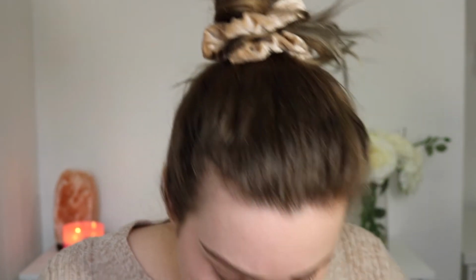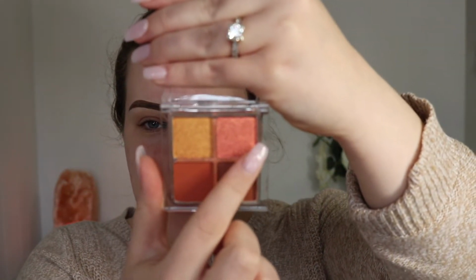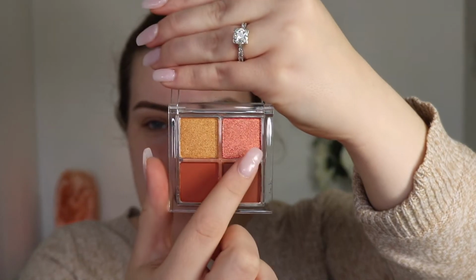I'll do arm swatches and stuff for you guys. I just want to show these first. You can really see the sparkle. You can really tell the difference, at least up close, between the metallic and the metallic glitter formulas. I think I might have gotten them backwards. Hold on. Okay, yeah, so disregard what I said. So this is actually the pressed glitter shade, not the gold. It's the rose gold color that is the pressed glitter.